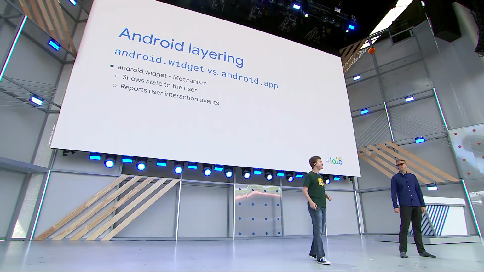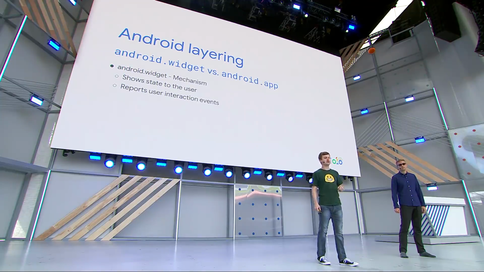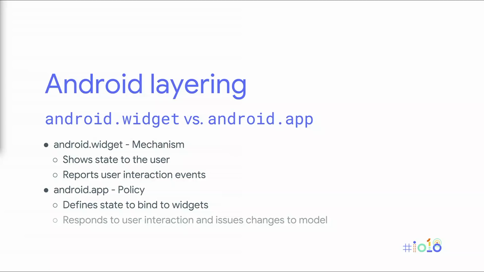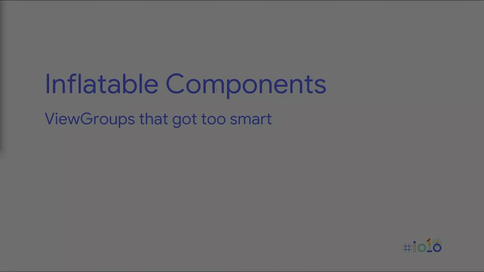Anything that's in the widget package is really meant to only do these two things. Whereas Android.app, which is where fragments live, activities live, so on and so forth, that's where your policy goes. This is what defines what state to bind to widgets. This is what defines how you should respond to those user interaction events and how to issue changes to your data model. Anything kind of at that layer or above, no matter how you may factor it, this is kind of how it breaks down.